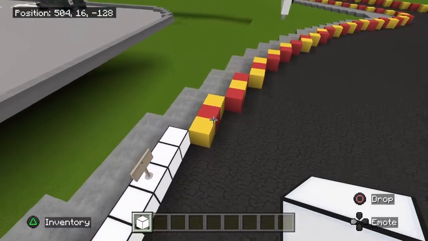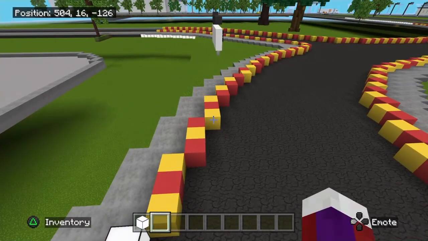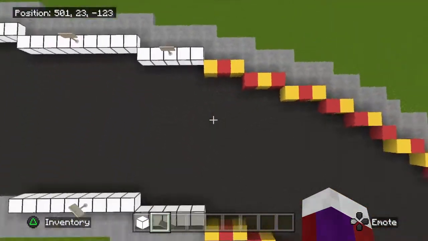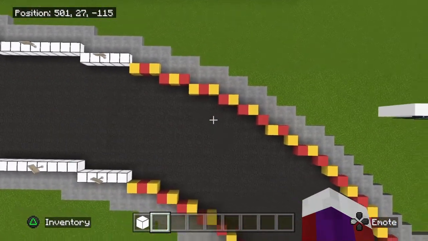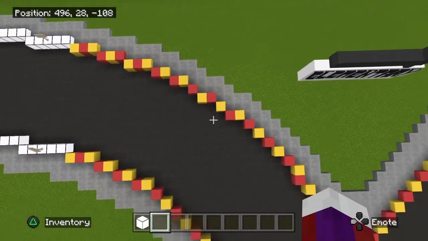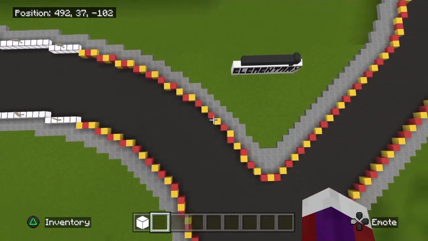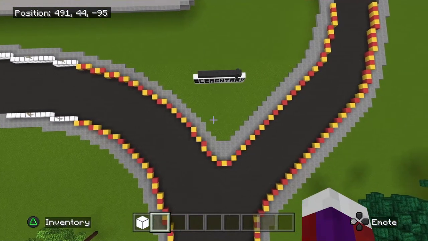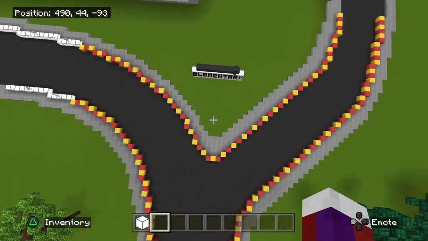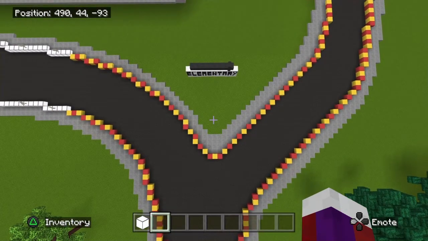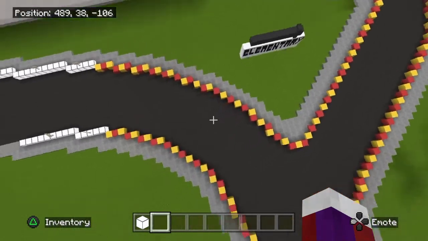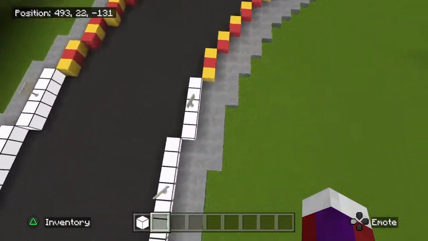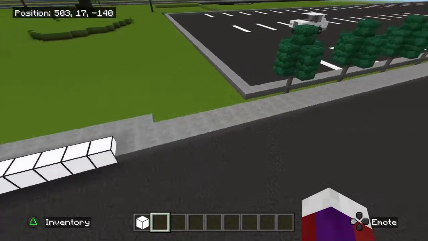Okay. Now I have the red and yellow here to kind of help out. So I'm going to go up top here. I'm not going to actually count each block because it takes too long. You guys can go ahead and take a screenshot, pause the video, do what you've got to do right here. Make sure that you mark this out in 2 different colors, that way it's easy to see. Alright, now once you've got that there, let's go ahead and come down this way off this road here.